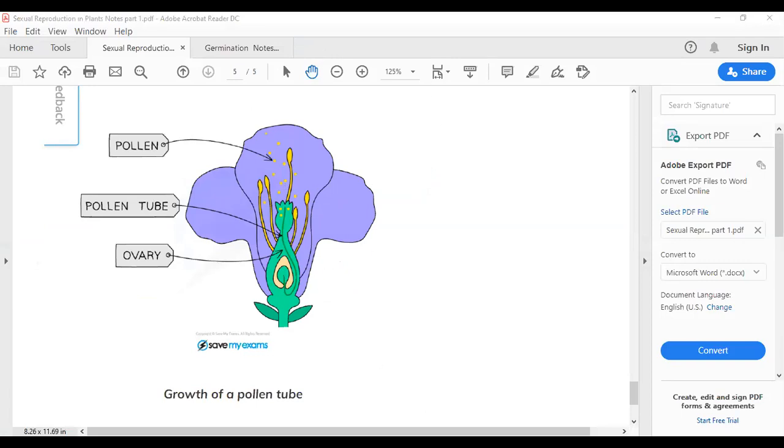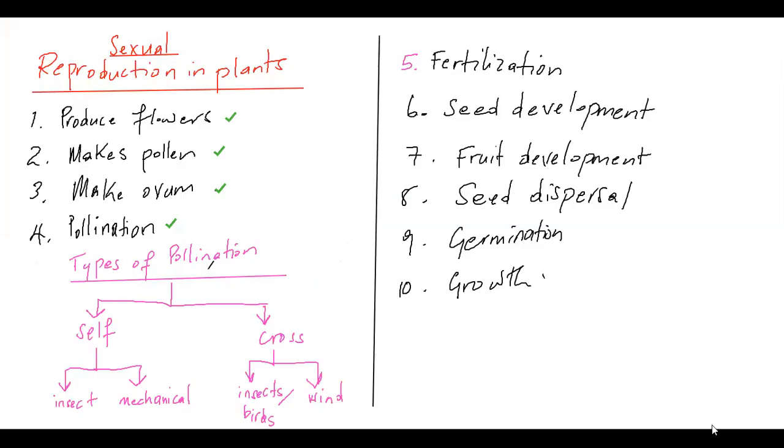So that means that if we go back to our list of what our topics are for bio, we would have seen that fertilization is a quick thing, which we just discussed. And so the next thing we need to talk about is how we develop the seed. So seed development would be the next process, because we just finished fertilization. So let's just look at that step now, which is how to develop the seed.